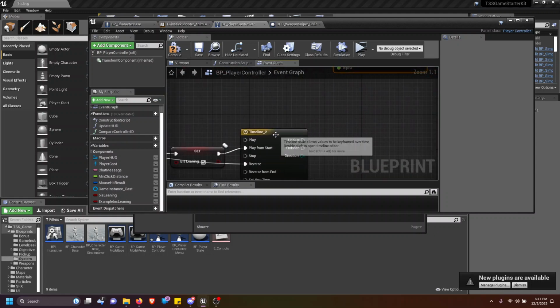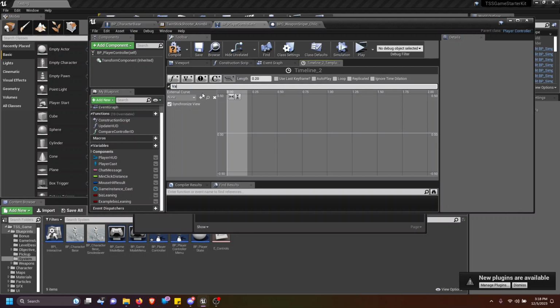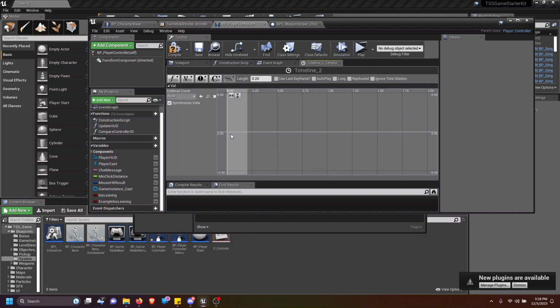Now let's already make that for the other timeline. Just recreate. Mind you, if you have 0 point some values, usually in Unreal Engine you can just press dot and 2, for example. It will automatically be 0.2. So add a float track, same values, add a keyframe, 0, 0, add another keyframe.